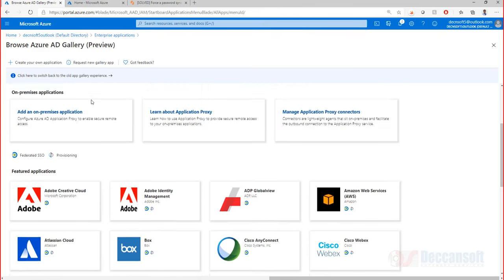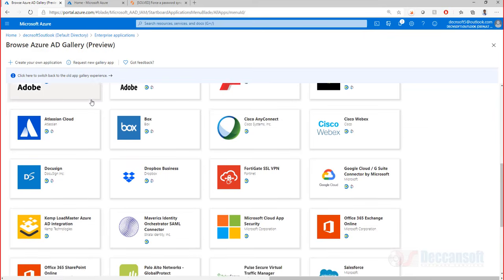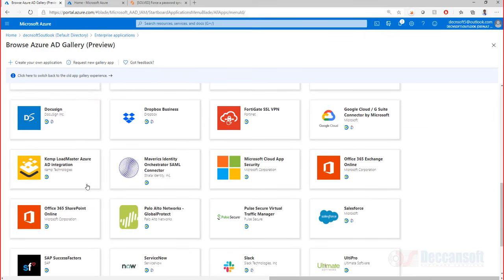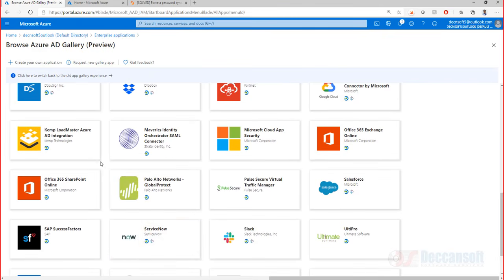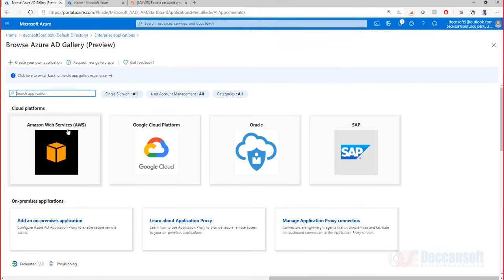It's a big list actually. Problem is all these things will require a license, so I will not be able to demonstrate all of them. But something which may not require a license and is easy to understand can be, let's search for it, Facebook.